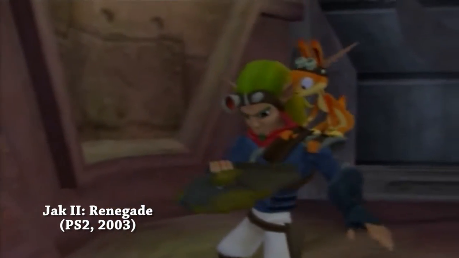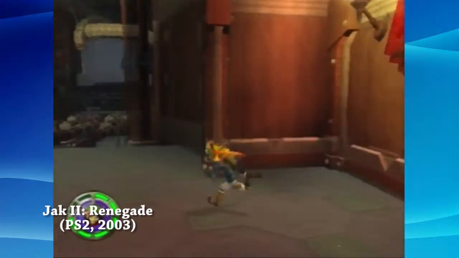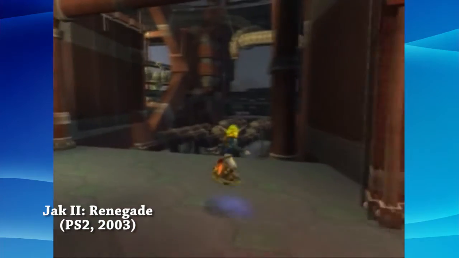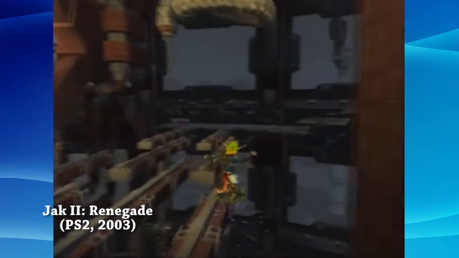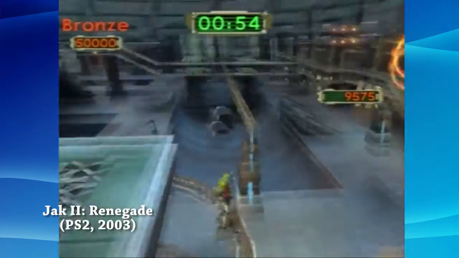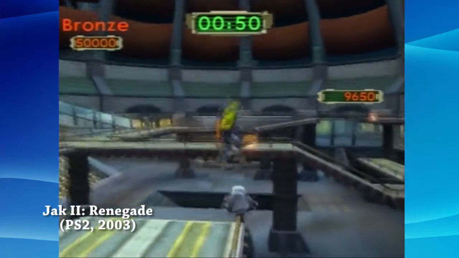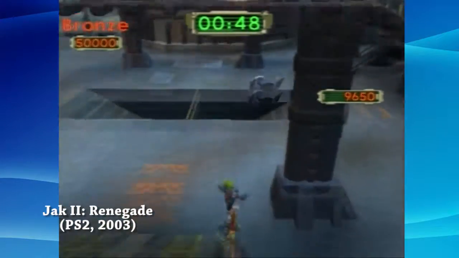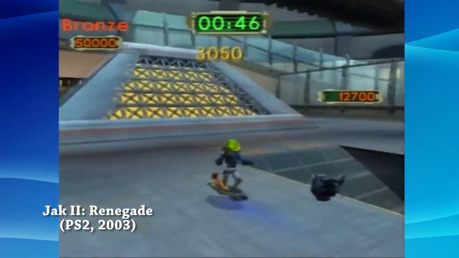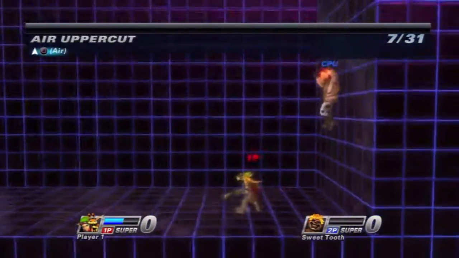In Jak 2, Jak picked up a jetboard which was used for a couple of purposes. The first was for transportation, allowing Jak a faster way to get around Haven City than just walking, but a less bulky way than taking a vehicle. The second use was in a trick challenge, where Jak could perform a series of flips and spins and grinds to rack up points to earn prizes. The jetboard got transferred over to PlayStation All-Stars as an aerial move for Jak in place of the forward punch.